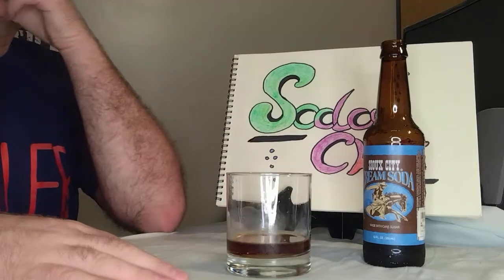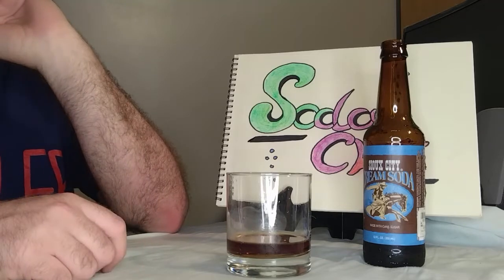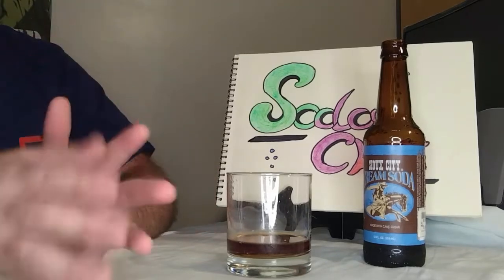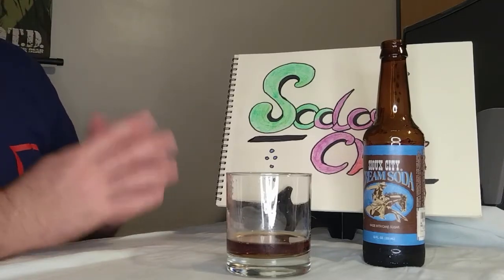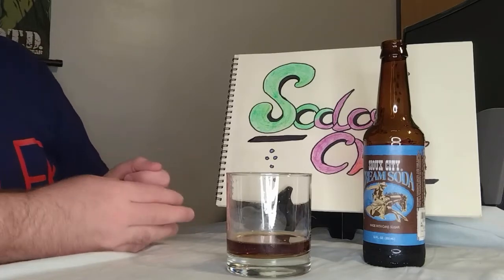So good. Yeah, it's just that smooth vanilla flavor. And it's not cola. It's trying to be cola, but then it's not root beer. So this by itself is its own soda, and I am completely blown back by how great this is.